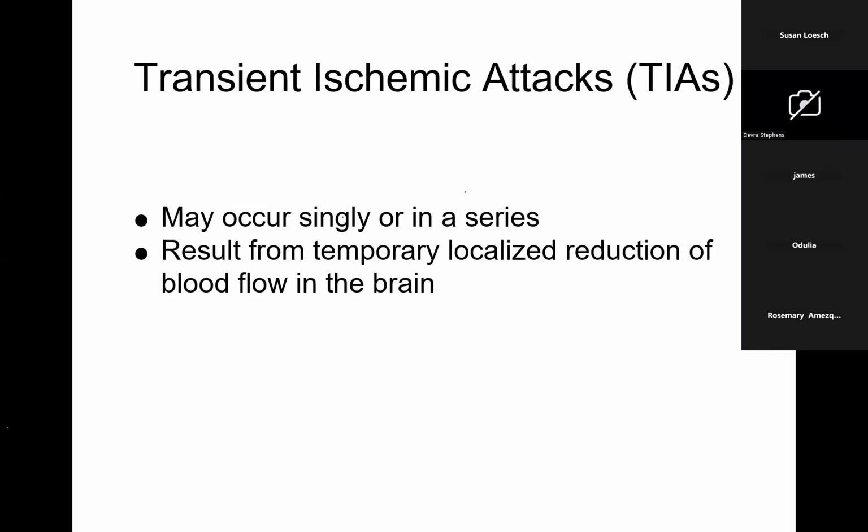So first we're going to talk about TIAs. These are temporary. So here we have a temporary reduction in blood flow getting to the brain. I expect them totally to ask you about this. Recovery from these happens in about 24 hours, and they're not permanent. So we have a temporary reduction in the blood flow. The problem is they are a precursor for a stroke.